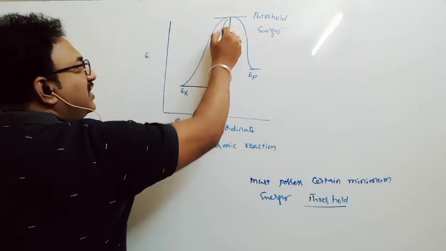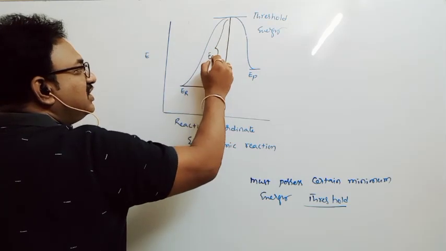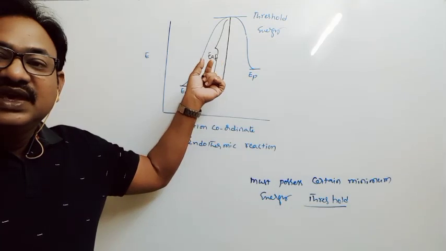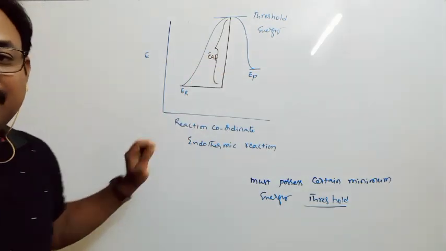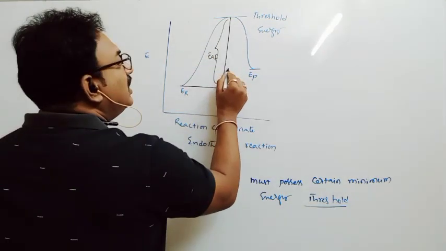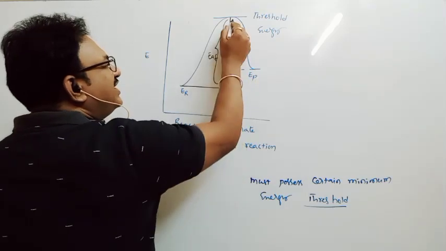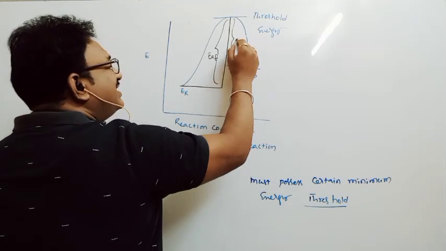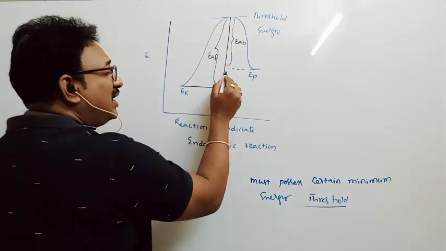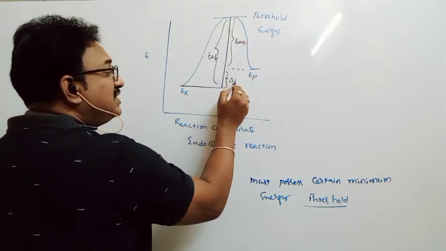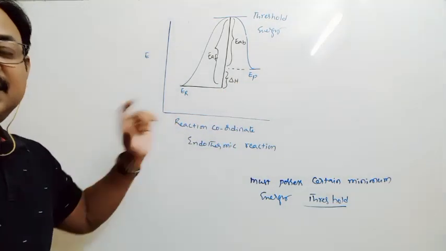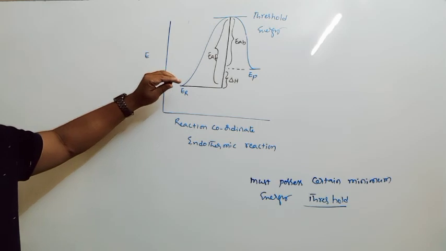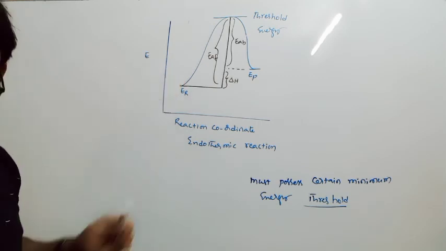अब इन दोनों का difference को हम क्या कहेंगे? Activation energy of forward reaction, E_af, मतलब activation energy of forward reaction. And this is normal energy of products. इन दोनों का difference, threshold energy and normal energy of product, this is activation energy of backward reaction, and remaining is delta H, मतलब enthalpy of the reaction. Now this is the graph for endothermic reactions.